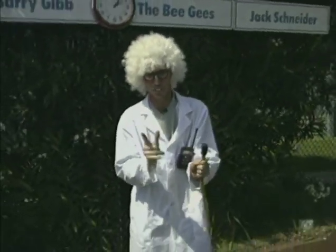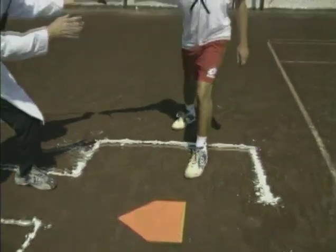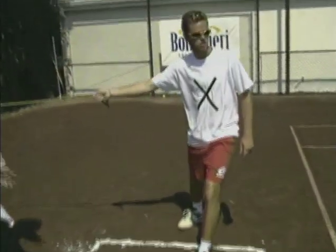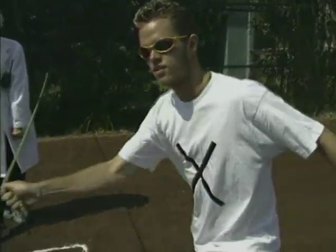A common problem in many players is the closed hitting stance. That would be the same as the batter entering the batter's box with their front foot first. This is firing a cannon from a canoe. We have a bungee cord attached to the back fence and X in a closed stance. No balance, no power, no killer forehand.